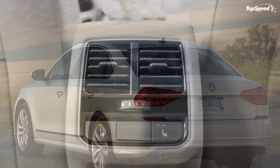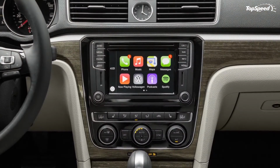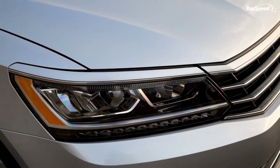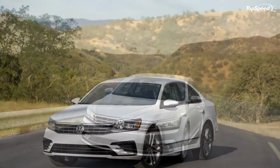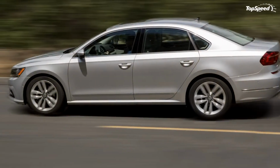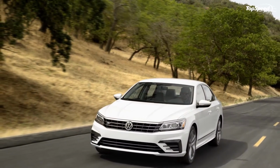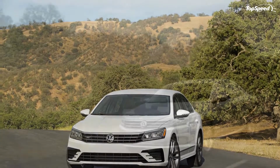The new Passat will retail from $22,440, which is a $1,100 premium over the model it replaces. For this amount, you'll take home a 1.8 TS model with a 6-speed automatic transmission. Standard features include 16-inch aluminum alloy wheels, dual-zone climate control, MIB2 infotainment system with 5-inch color display, CD player, Bluetooth and USB connectivity, rear-view camera, and the automatic post-collision braking system.